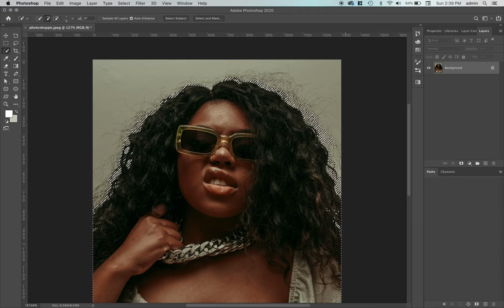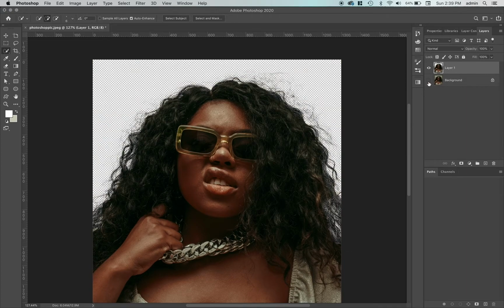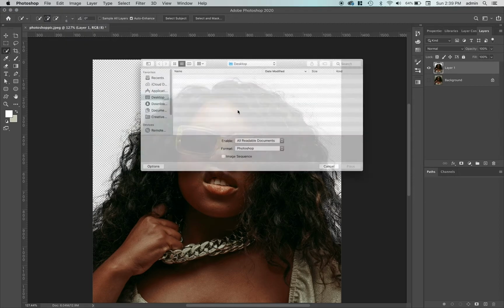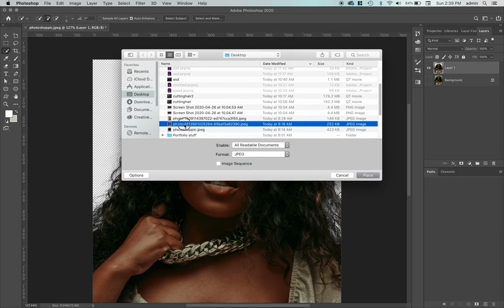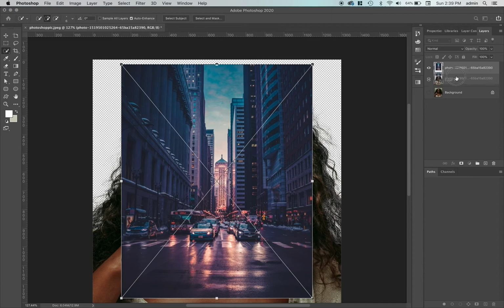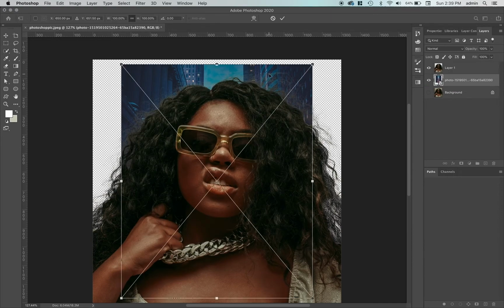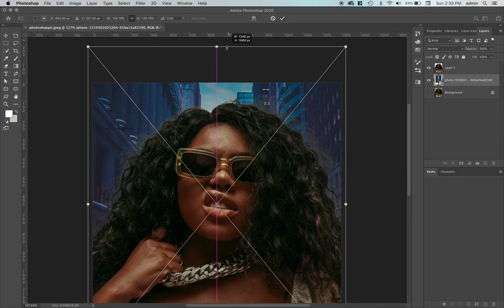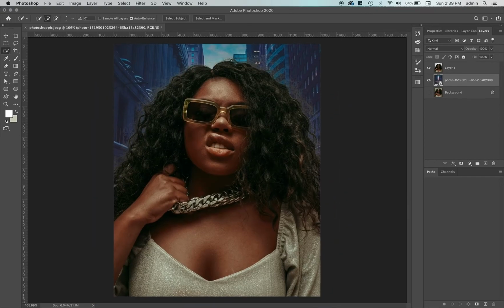Now what you're gonna do is hit Command or Control J depending what you're on, and then make a new layer. Now that there's a new layer, we're going to add a background just to kind of show that this is working. Move this back. There we go. That's what it's looking like there with her hair cut out, and just a simple and quick way to do it.